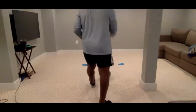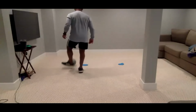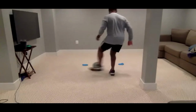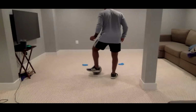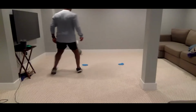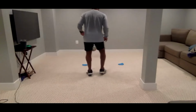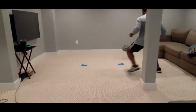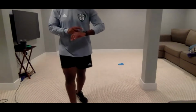I'll continue demonstrating the passing one. Pass the wall. Roll around the cone. Pass the wall. Roll around. Play. Roll. Play. You can take a touch, too. Touch, roll. I'm going really slow. Touch, roll. Or you can roll it on the first touch. Roll, pass, roll on the first touch. I'm on my toes now. Touch, roll the first time. All right, everyone got the idea? One minute of practice and go.